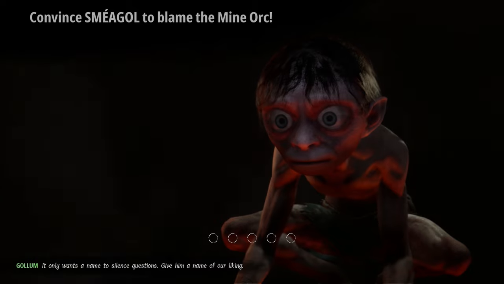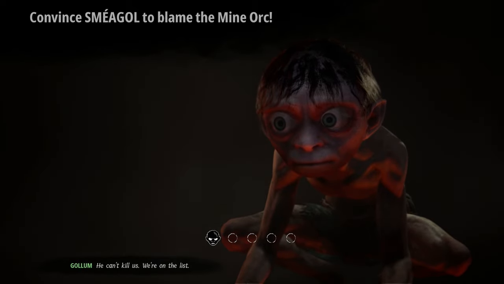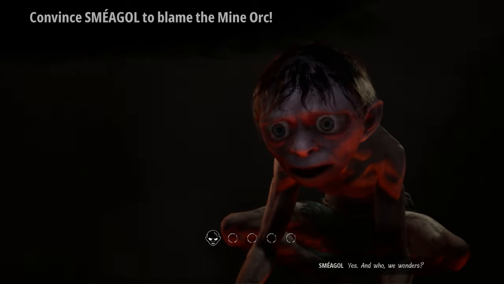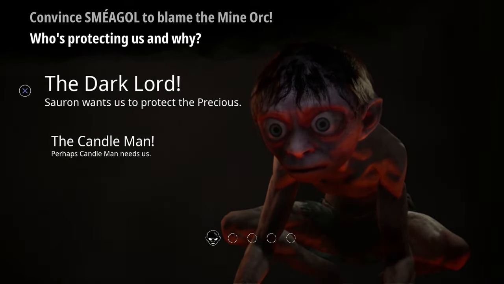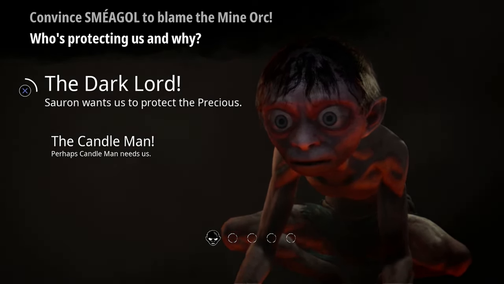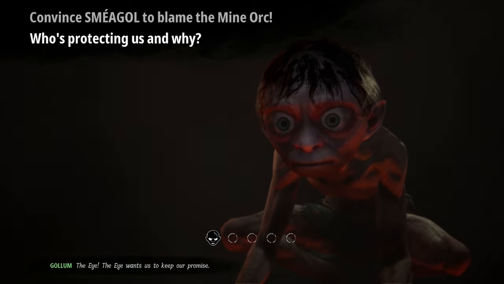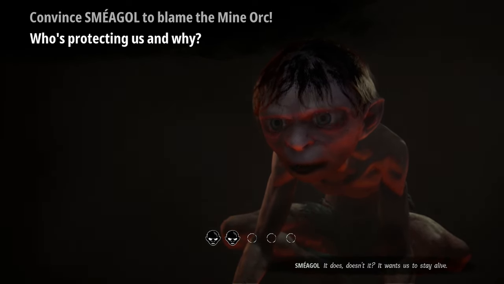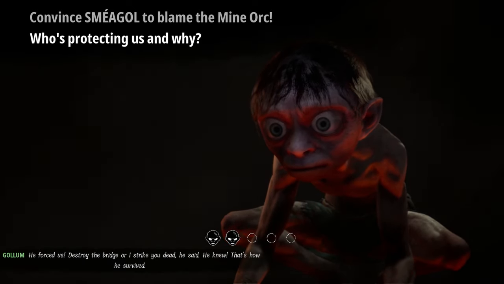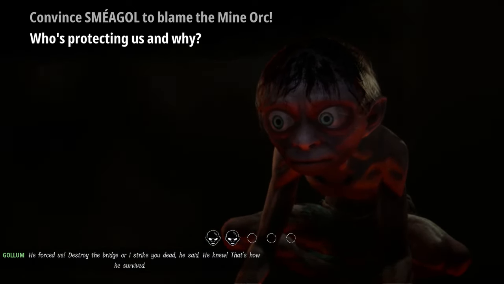It only wants a name to silence questions. Give him a name of our liking. What if he knows? He can't kill us. We're on the list. Someone wants us to live. Someone very high. Yes, and who, we wonders? The Eye wants us to keep our promise. It does, doesn't it? It wants us to stay alive. So? The Mind Foreman Orc. Yes, him. He forced us. Destroy the bridge or I strike you dead, he said. He knew. That's how he survived.